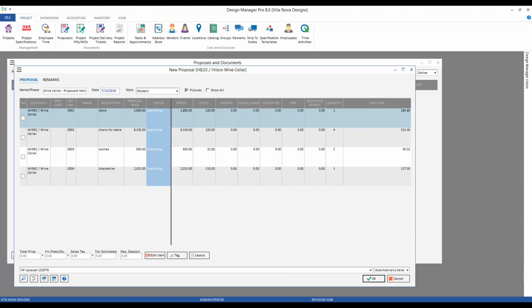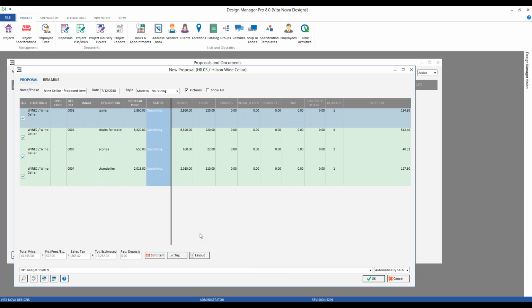We'll leave today's date as that's just fine. But now I'm going to switch off of my default, the modern format, to the modern with no pricing. Now, the no pricing option is only available in the modern format. That's the most popular format with both our new clients and our longtime users of Design Manager. Go ahead and tag all real quick.